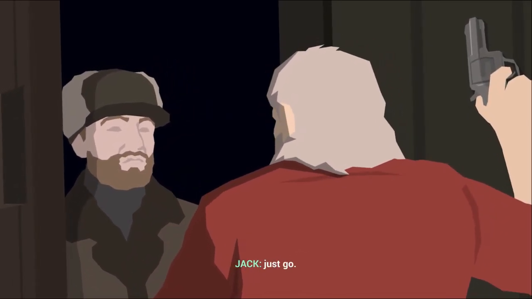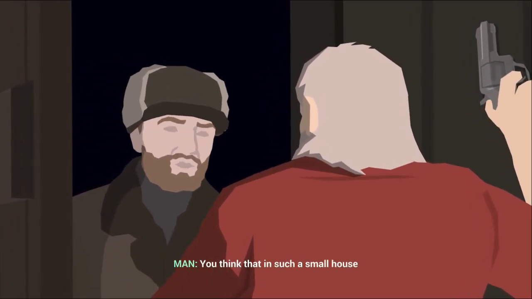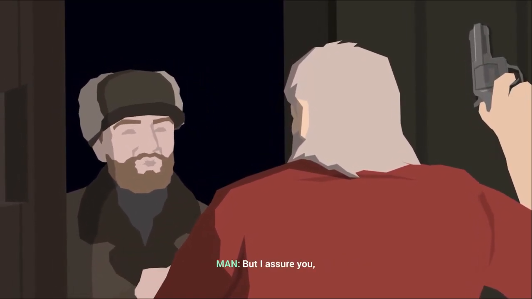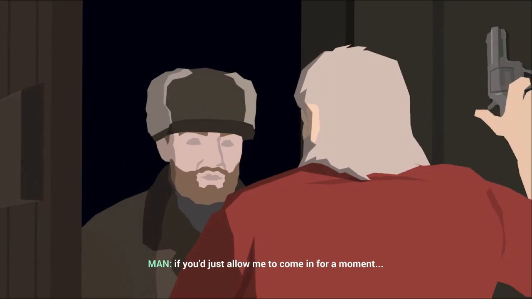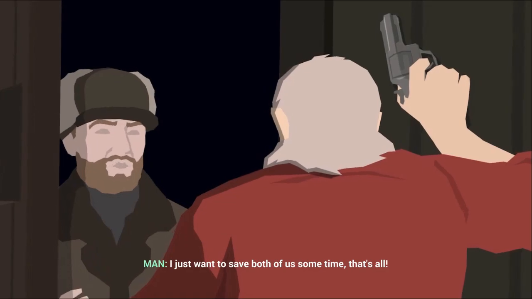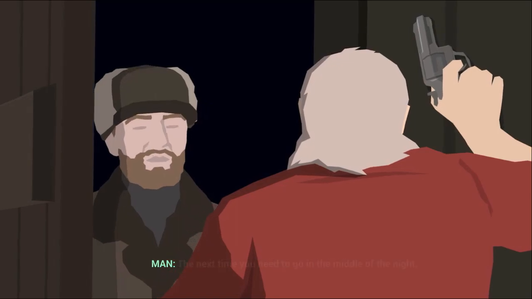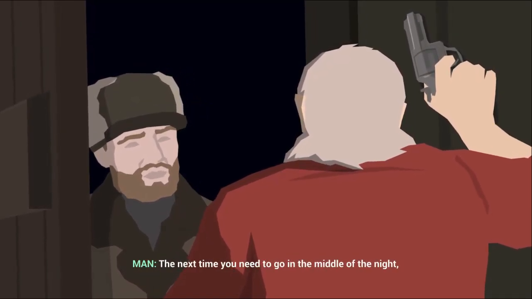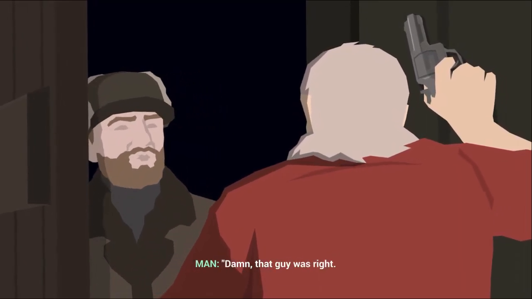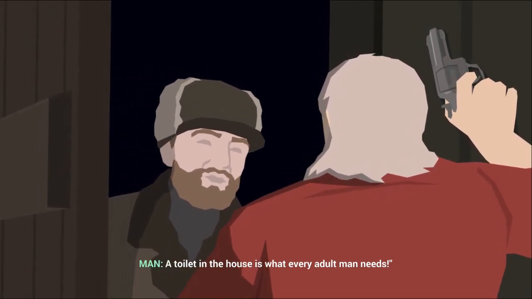Just go. I want you to leave. Go. Leave. I know what you're thinking. You think that in such a small house there's simply no room for a toilet. But I assure you, if you just allow me to come in for a moment... Leave right now. I'm asking you to leave. I just want to save both of us some time, that's all. I know that you'll change your mind. The next time you need to go in the middle of the night, you'll remember me and think, damn, that guy was right. A toilet in the house is what every adult man needs.